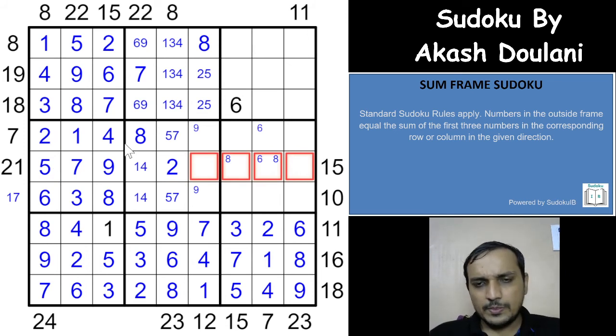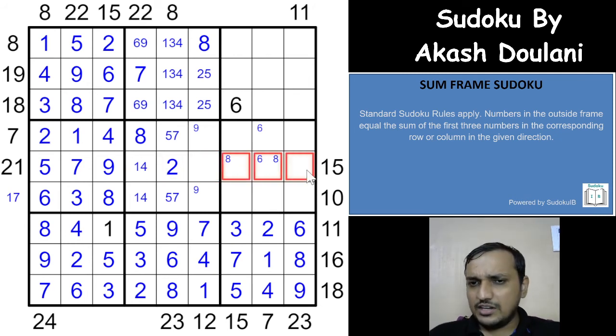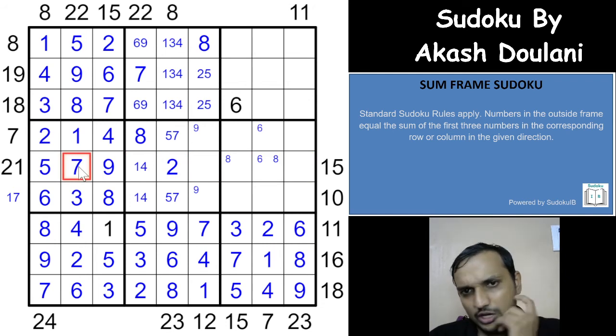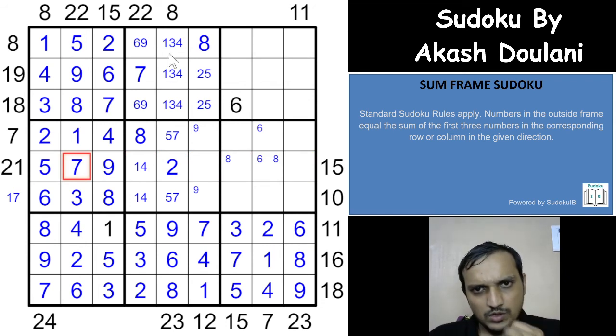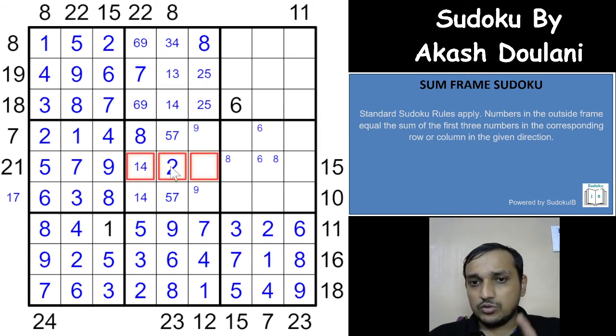Okay. 7 cannot be on the 15 sum, of course, because you already have a 7 here. That was not helping me. This cannot be 1, this cannot be 4, this cannot be 3. 6 and 9 in any order, 3, 1, 4 in any order, 2, 5 in any order. Come on. You need 9, right? The middle would have to be 9. So already 2 is gone, you need 7 more. So it is either 1 or 6, 4 and a 3 here.